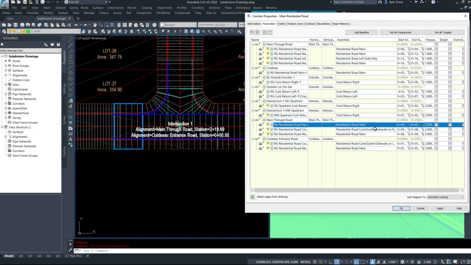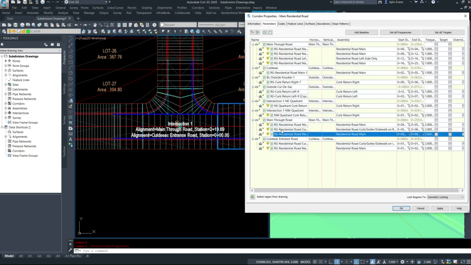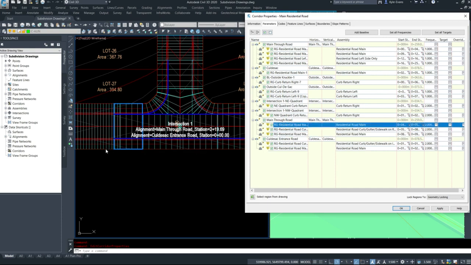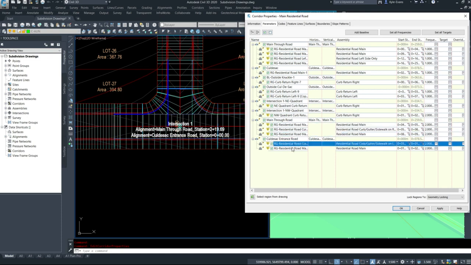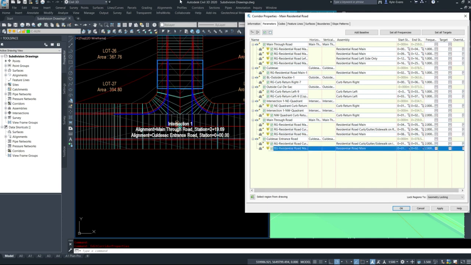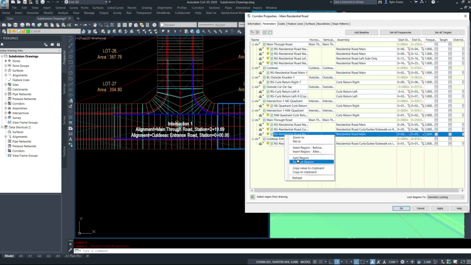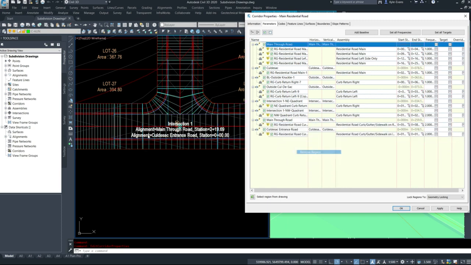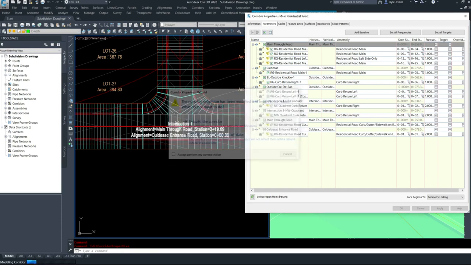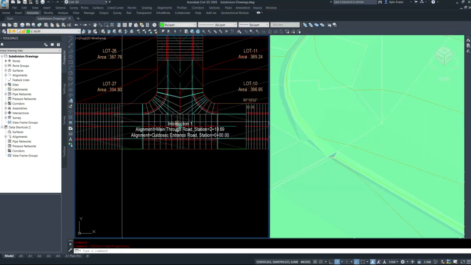However, I like to remove these, as in this case the cross section is the same, so removing these won't cause any big problems, but again, just be careful. So it's building a little bit extra curb and gutter and sidewalk piece here, probably because this road's not 90 degrees, and it's building another little bit up here. So let's try removing this region. I'll remove this region, and I'll remove this region. I'll hit OK, I'll hit rebuild, and let Civil 3D rebuild.